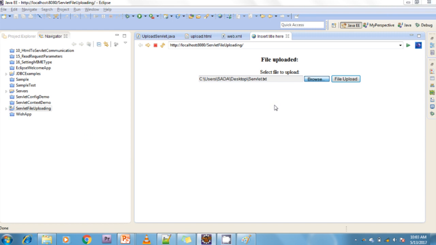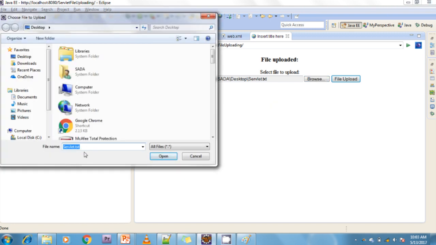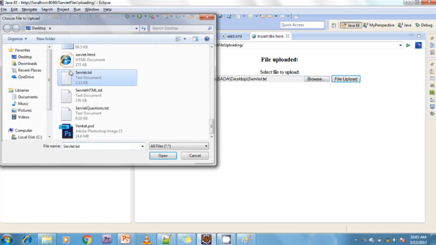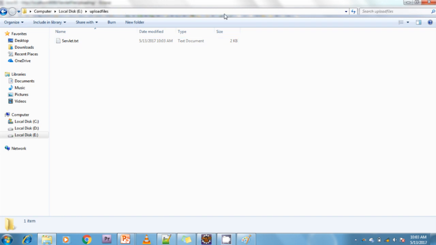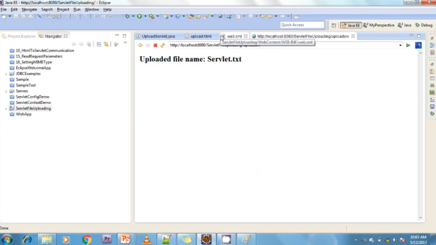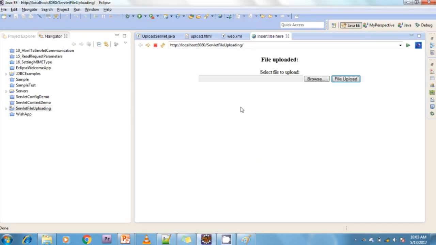Now it is asking to browse. I'm selecting servlet.txt. I'm clicking on the file. Now the file is uploaded. I'm checking. See here, previously I deleted the file. Now it's going to here only. This is the way to upload your file into whatever place you want.